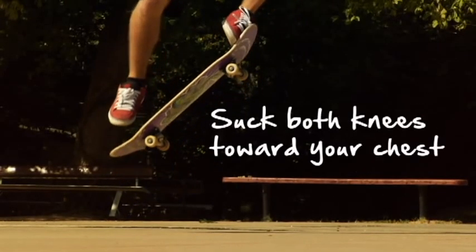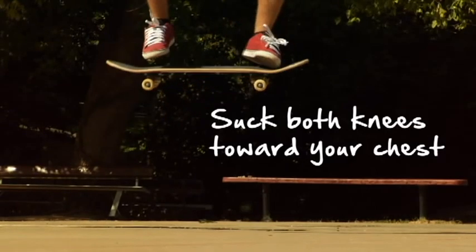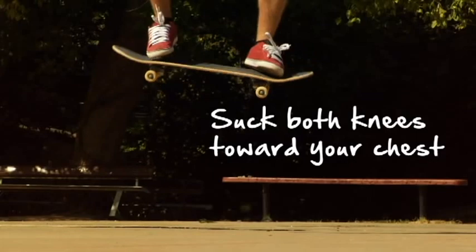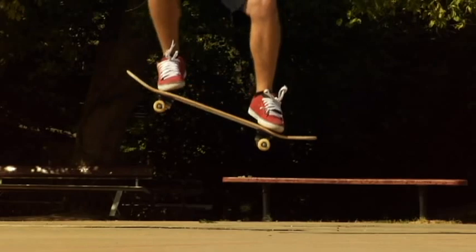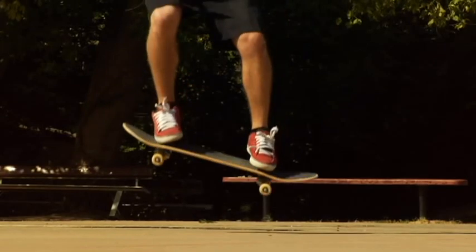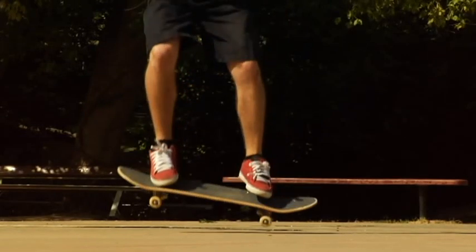Once you're reaching the top of your Ollie, suck both of your knees up to your chest as high as they can go and push your front foot out and forward to level out the board. This will allow the board to reach its top height and to straighten out in the air. As you're coming down from the peak of your Ollie, try to let your feet land on both sets of bolts, right over the truck so that most of your weight is absorbed by them. Bend your knees and roll away.